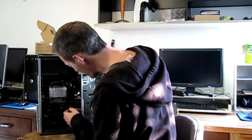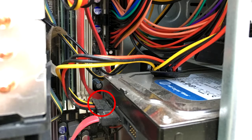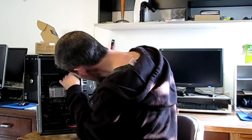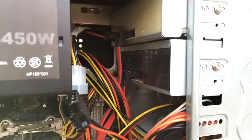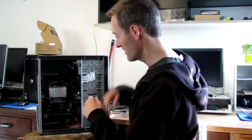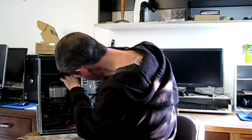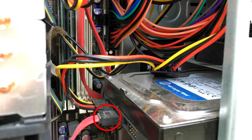First let's disconnect the power line to the drives. We've got the hard drive and this computer has a couple of DVD drives we need to disconnect. Now it could be that one of the peripherals — the hard drive or one of the DVD drives — is causing it not to turn on. It's a rare chance, but it could happen. So we're going to disconnect the drives first, and I'm also going to disconnect the SATA cables from the drives so that we can see if there's some type of electronic problem.